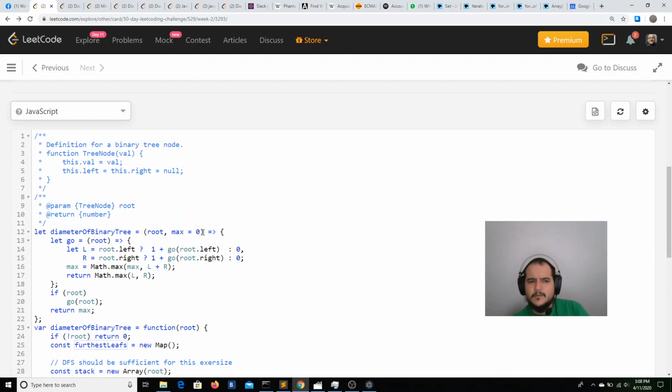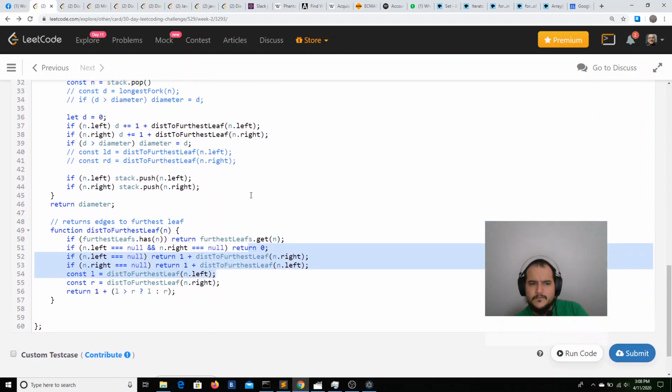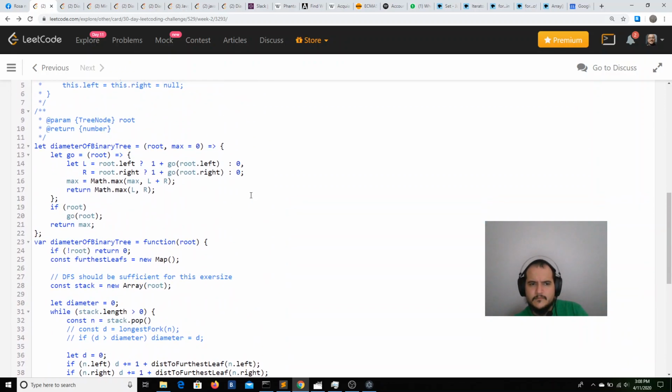I feel that recursive solution is pretty nice, to be honest. Way better than my crap. So go.